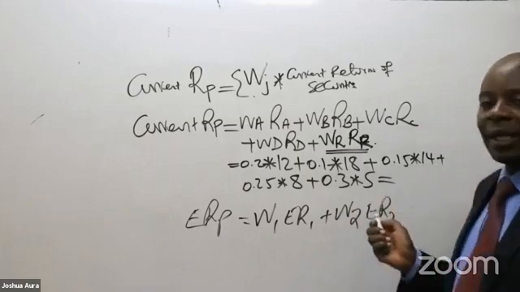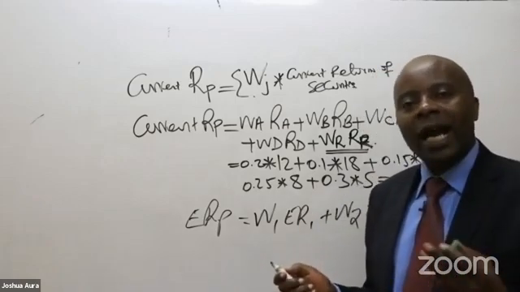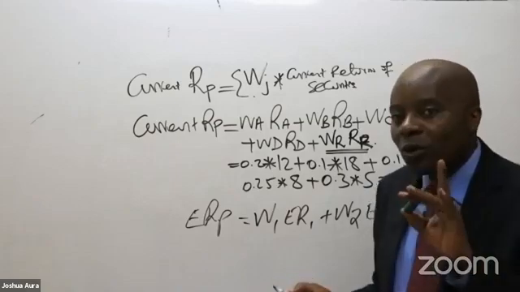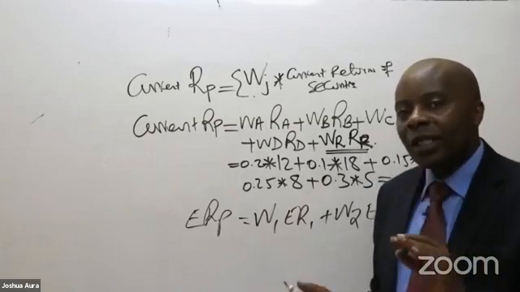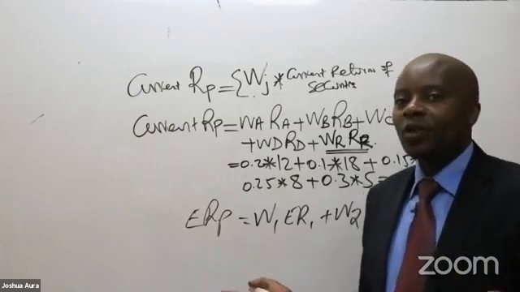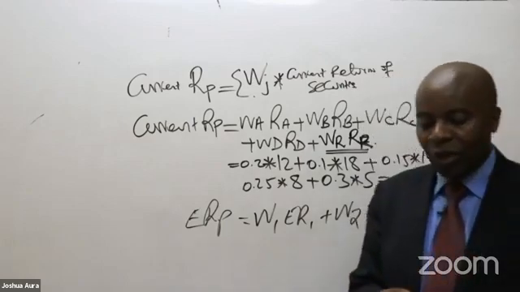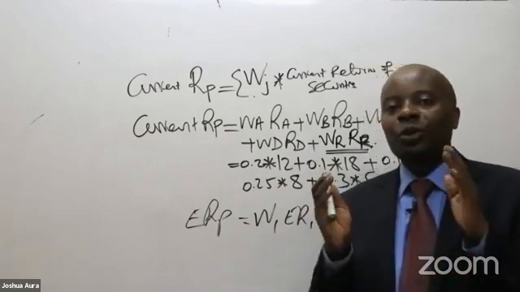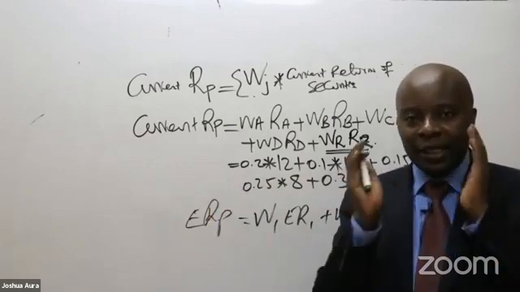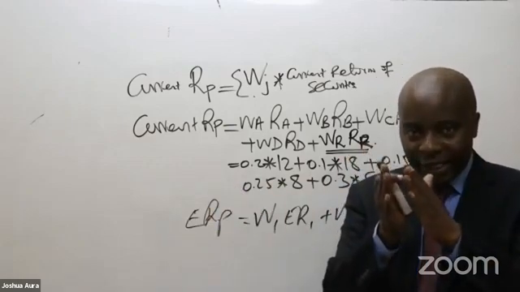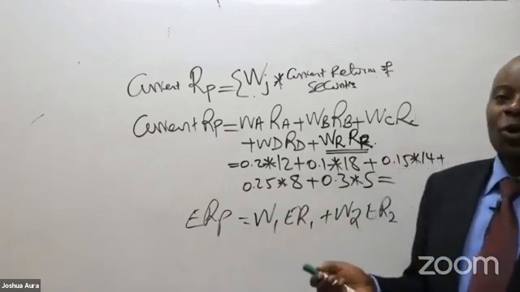So here the examiner just twisted the language and asked students to calculate the current returns of a portfolio, and because of that change of name, so many students were thrown offside. I don't really understand why most of these AFM examiners throw students out of the bus, the bus that is heading towards success, towards passing. Very many students are normally thrown off the bus simply because of fear.